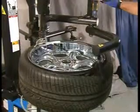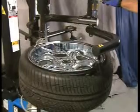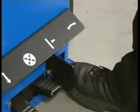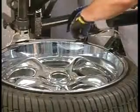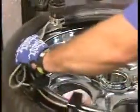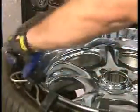Use the pneumatic bead assist to push the tire in drop center. Depress the turntable control pedal to rotate the turntable clockwise. When changing run-flat tires, it may be necessary to push the bead into the drop center in several positions.